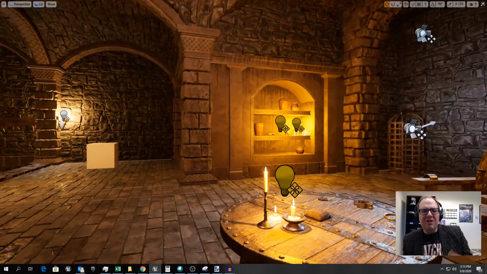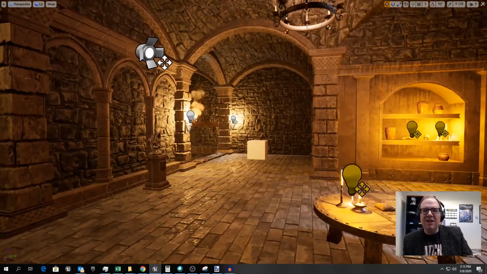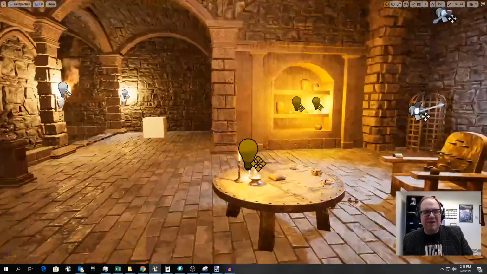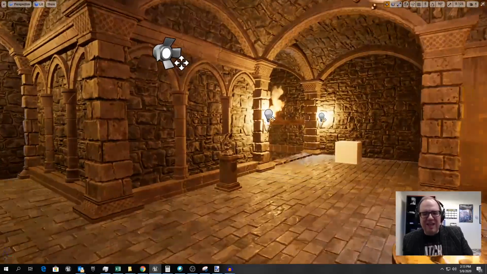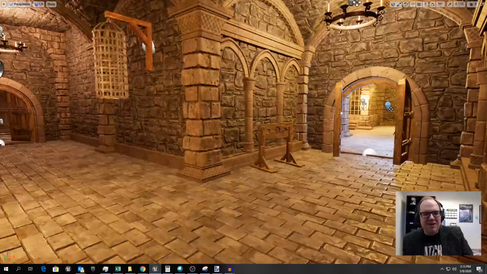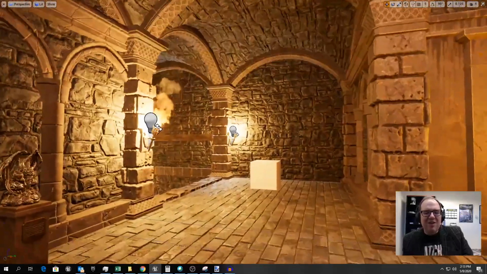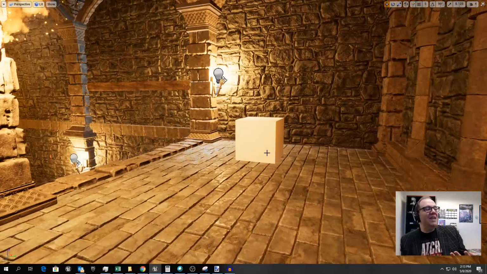So let's take a quick look, and we're going to keep this in game as best we can here. One of the interesting features that I added that's unique to my template, and this is just a dungeon Unreal asset pack that I used to kit bash an environment together, is this white cube here. Now, this white cube isn't a white cube when you actually play the game. It only looks like that now.